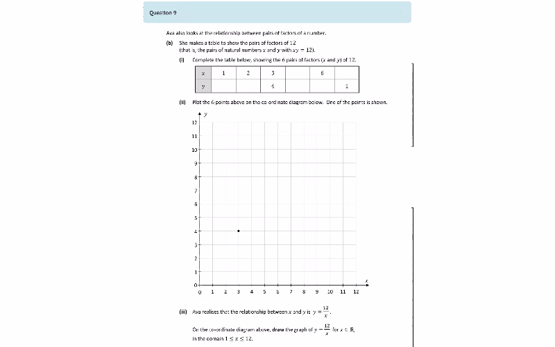In the last question, we have Ava looking at the relationship between the factors of 12. So 1 times 12, 2 times 6, 3 times 4 is given, which would be 4 times 3, 6 times 2, and 12 times 1. And you're asked to plot the points in the first part here. So if we plot the points, (1, 12), (2, 6), (3, 4) is given, (4, 3), (6, 2), and (12, 1).